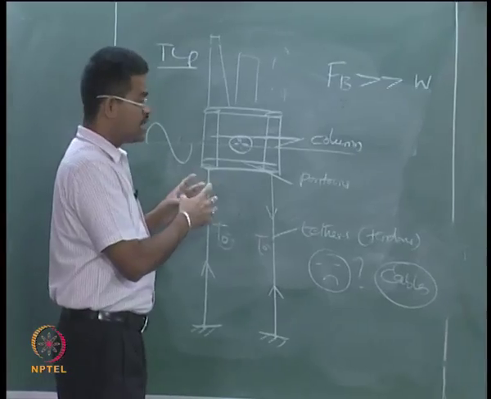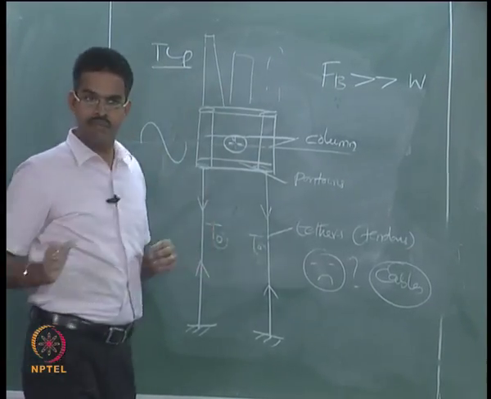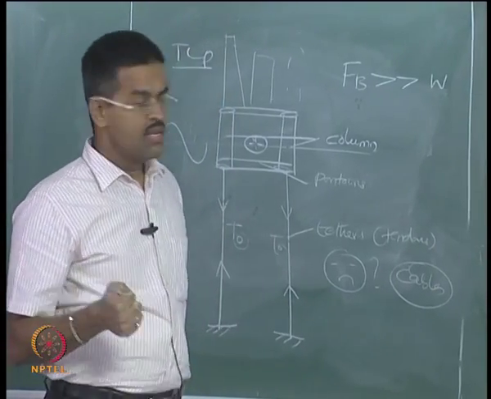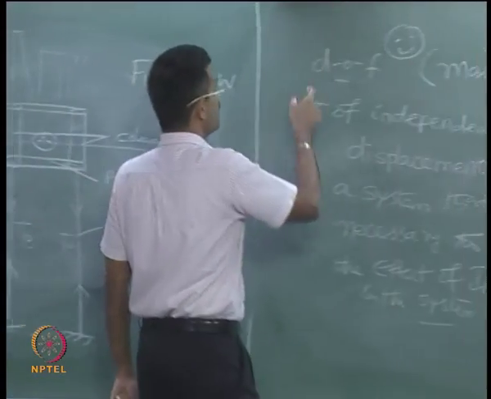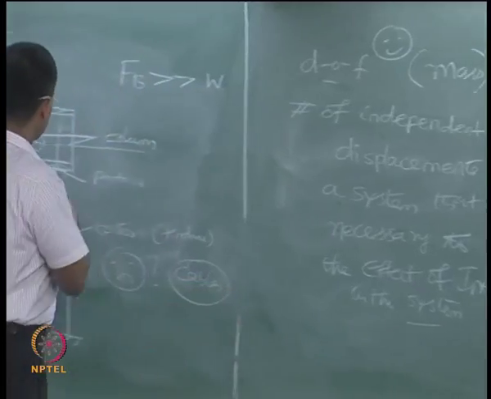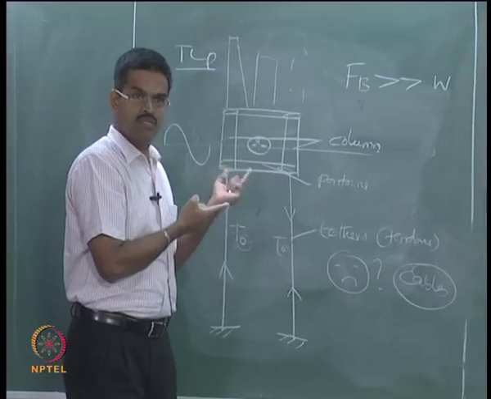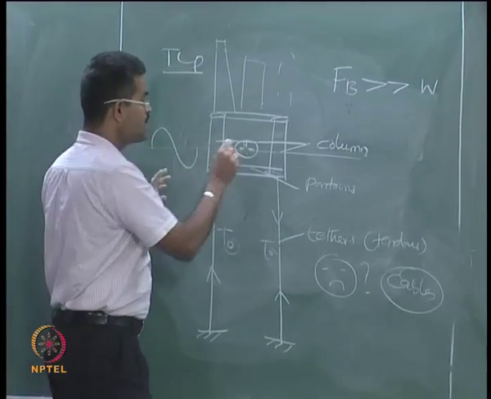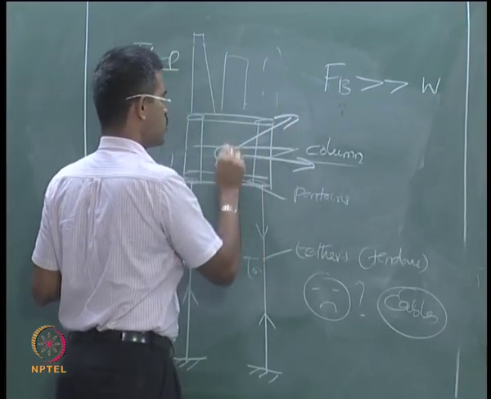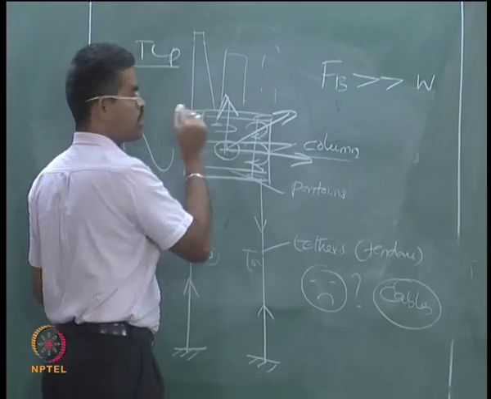Now, the question that is troubling me is, will TLP have 1 degree of freedom? Because there is only one mass. If you crudely understand that degree of freedom is the number of points where the mass is lumped, then this should have only 1 degree of freedom. But TLP has 6 degrees of freedom. It means the mass has the liberty to move along x, to move along y, to move along z, to rotate about x, to rotate about y, rotate about z.